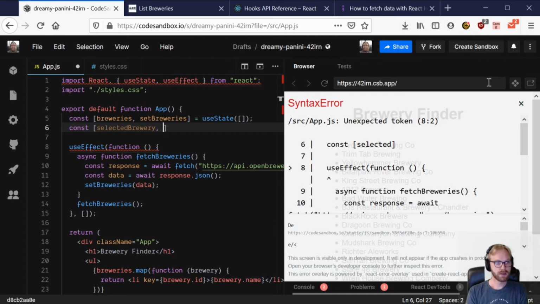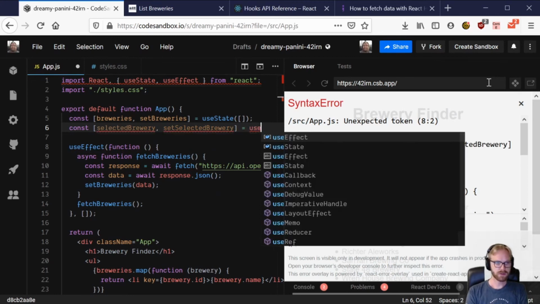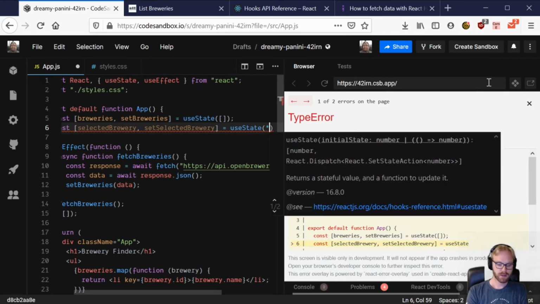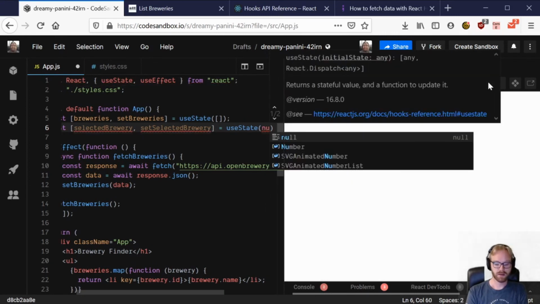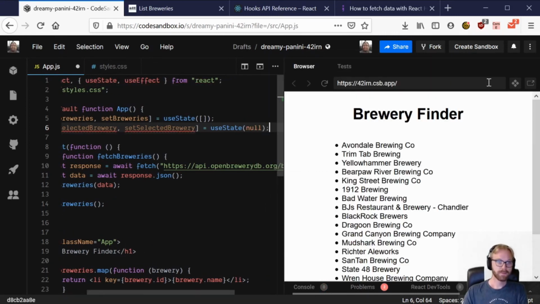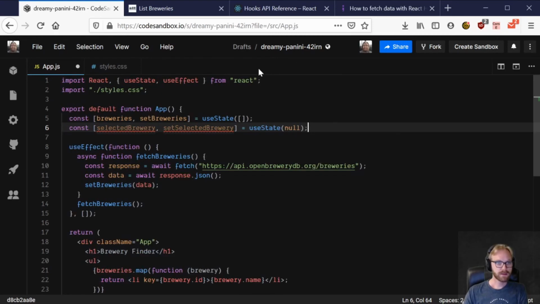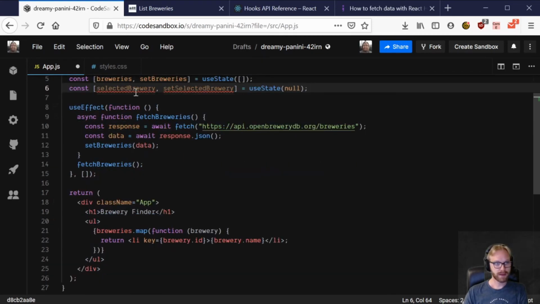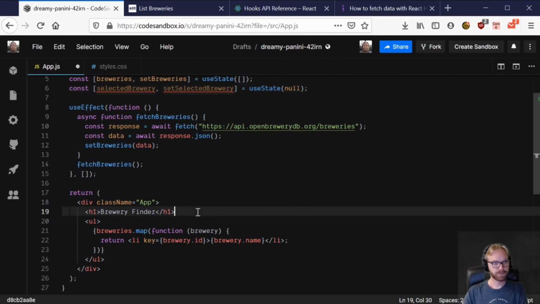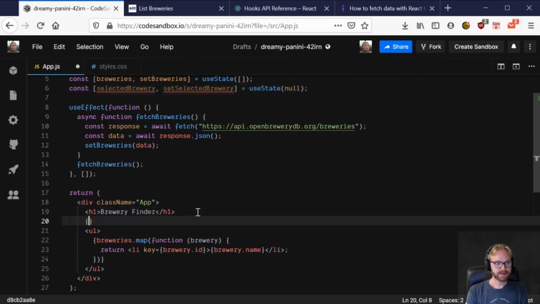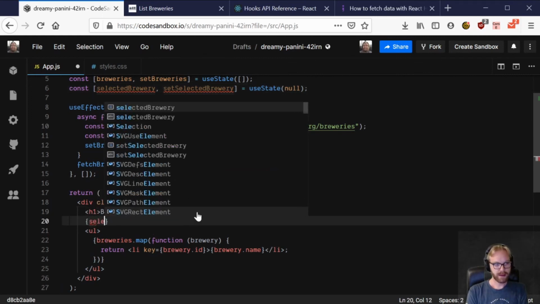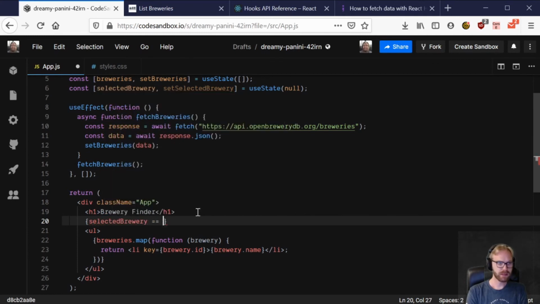Selected brewery, set selected equals useState, and I'm going to pass in null initially. Let's hide that for now. Okay, so we can have a selected brewery. So here I can ask if selected brewery is equal to null.